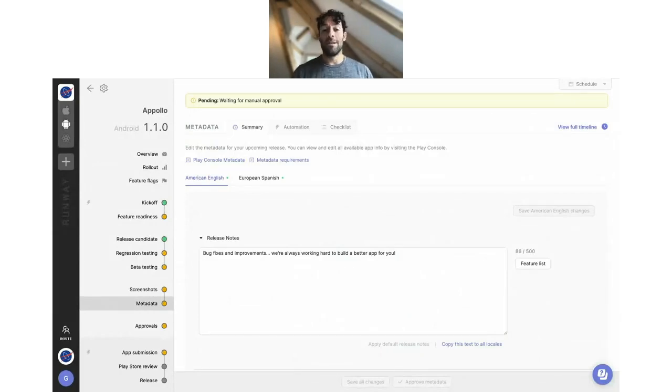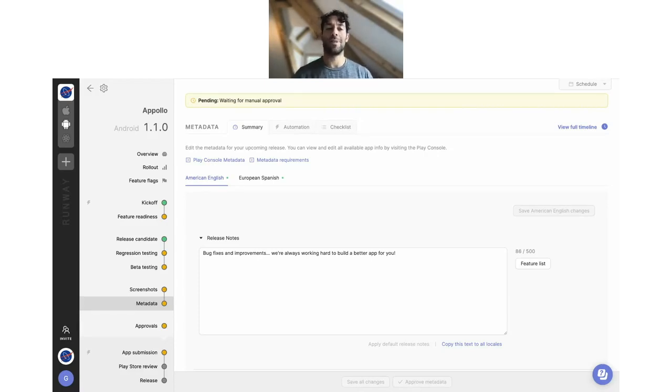And what that usually means is this round trip where engineers realize, oftentimes too late, that they need an updated screenshot, or maybe they need some release notes for the release. And then there's this game of telephone to go to your PM, to go to your marketing folks to get that updated. They hand it back to you. Then you need to go to Play Console and do the update. So you can kind of shorten that process and speed it up in a few ways.